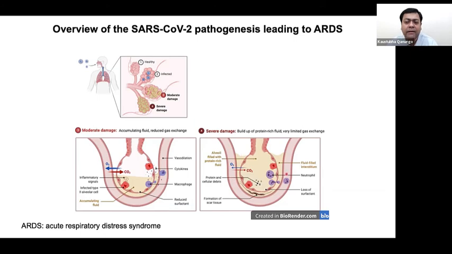On the other hand, in a severe damage, this fluid accumulation completely fills up the lungs, and along with that, there will be scar tissue, which we call the hyaline membrane, because the cells are going to be killed, and that's going to form some scar tissue, which will bring in fibroblasts to make collagen fibers in these areas to repair those tissues. And those will be completely detrimental because gaseous exchange cannot happen through these scar tissues. And this is completely a protein-rich fluid that will cause basically the ARDS, or acute respiratory distress syndrome. There is no gaseous exchange possible in this condition.